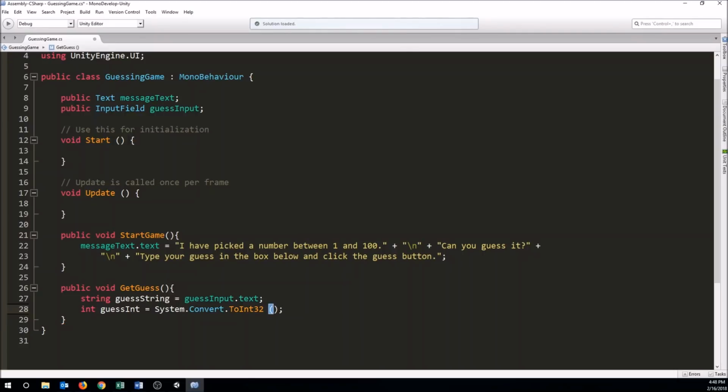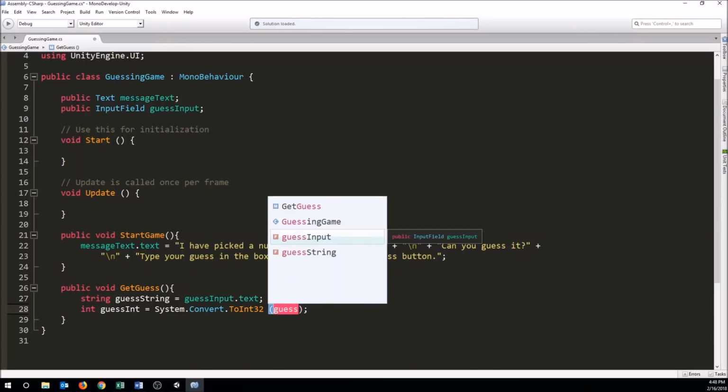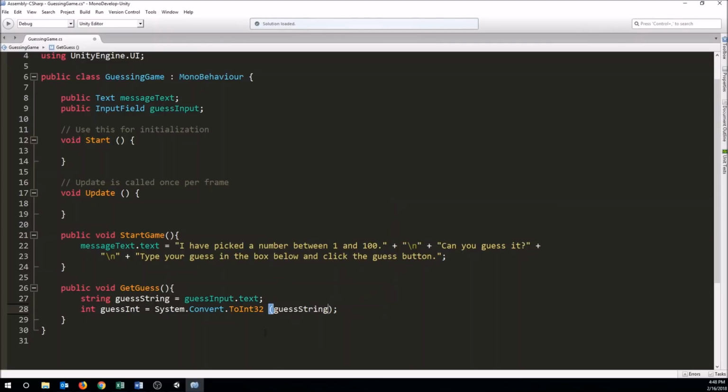So the string is going to be my guess string. So we'll feed guess string into here. This will convert the string number into an integer number and store it in guess int.